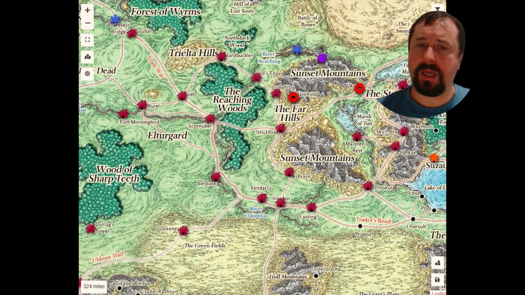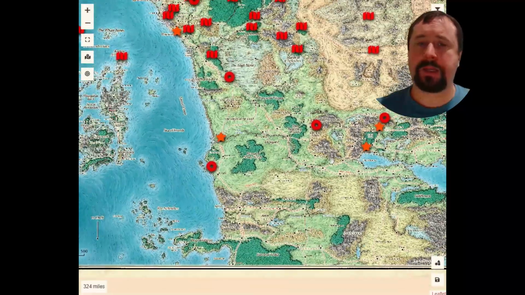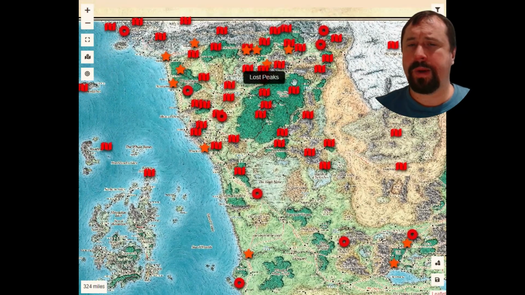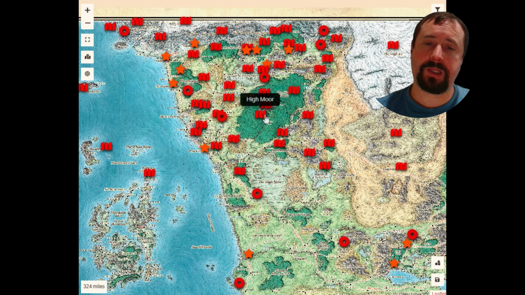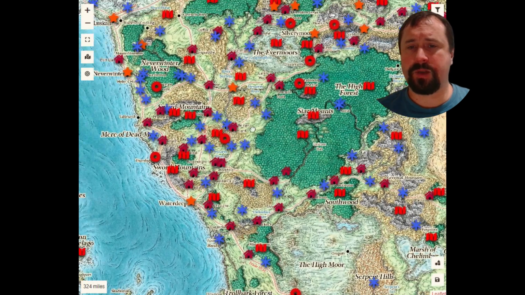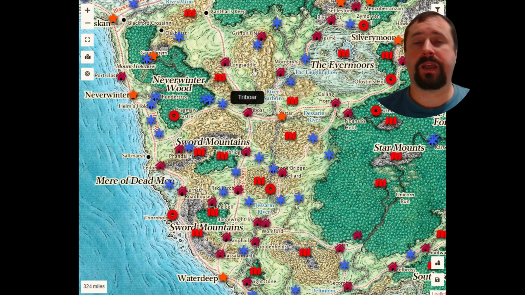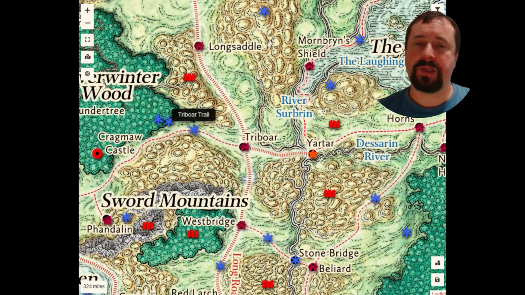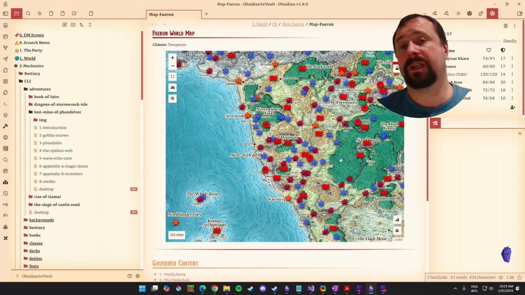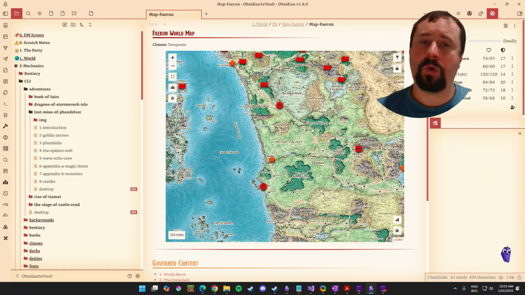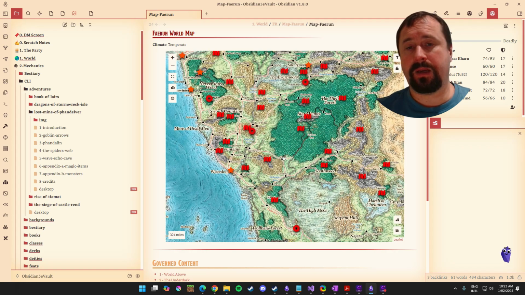Something else that I really like about this plugin is you can actually make it so your pins appear at different zoom levels. As you can see here, when I'm zoomed out, I'm seeing regional pins. It's showing me forests and capital cities. But then as I zoom in, you can see as I get to that next level, you see a whole lot of other pins pop up into view, and it lets me see the detail. And I find that fantastic because as I'm moving around at this level, I don't need to see all the detail that would be further in that zoom level.